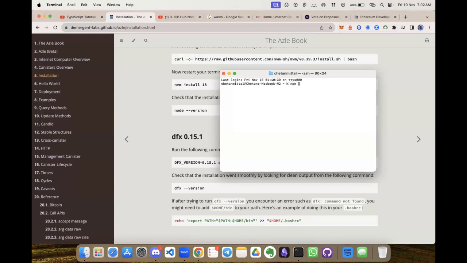Basically, usually we do the concept of node. We need to check node, right? To write the backend, specifically if we are writing backends for our application smart contract canisters, we need to add the DFX version. I have DFX 0.15.1. Preferably, guys, try to use the stable ones. The stable ones are right now above 0.14. If you are on an older version, you can go for DFX upgrade.